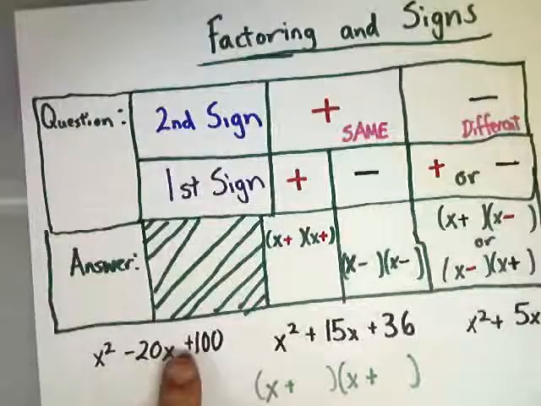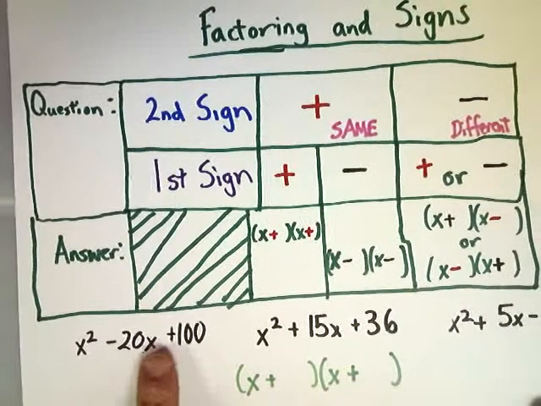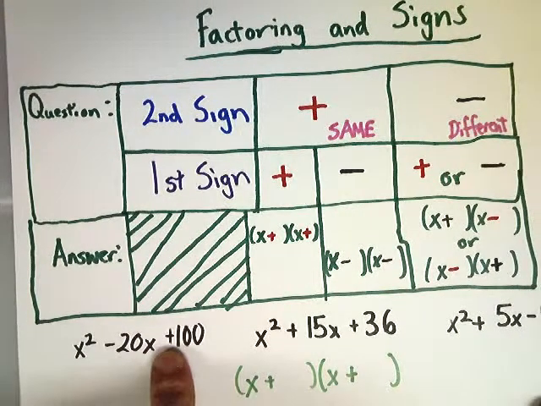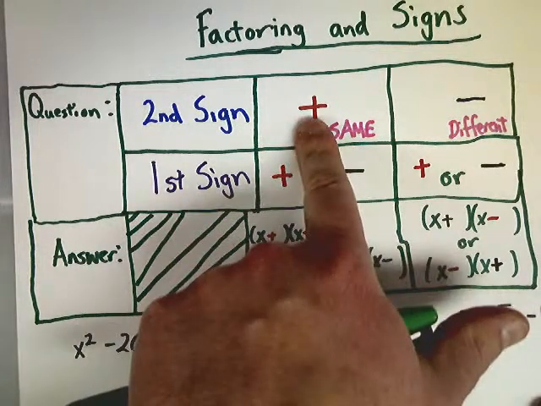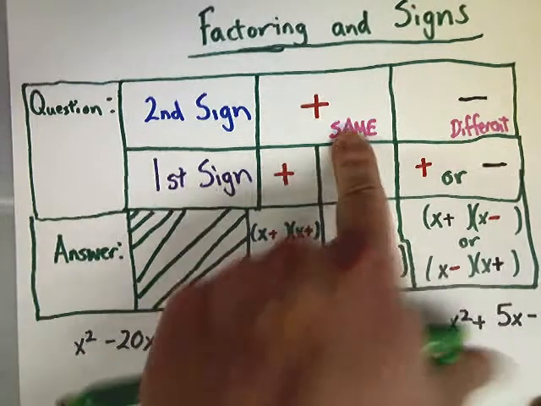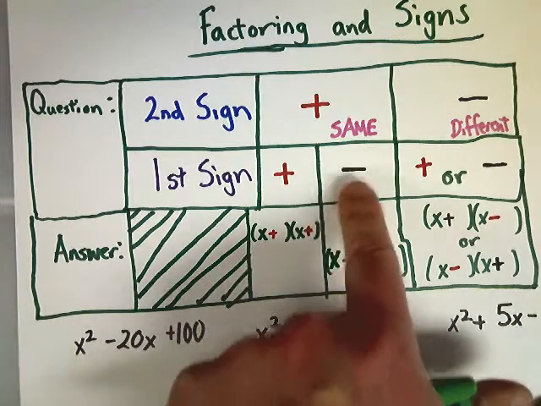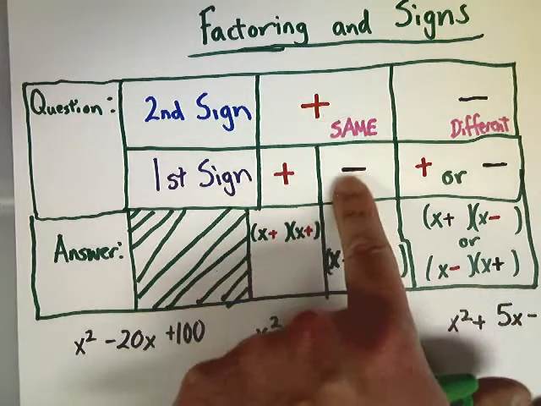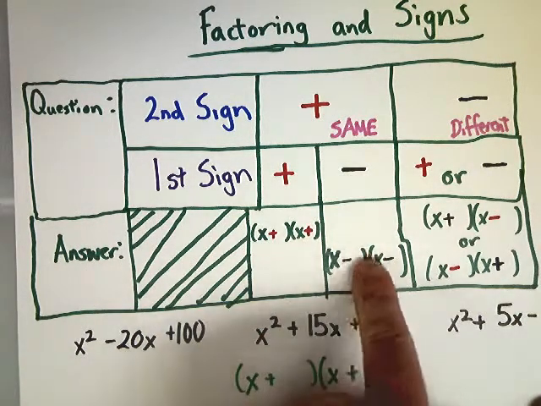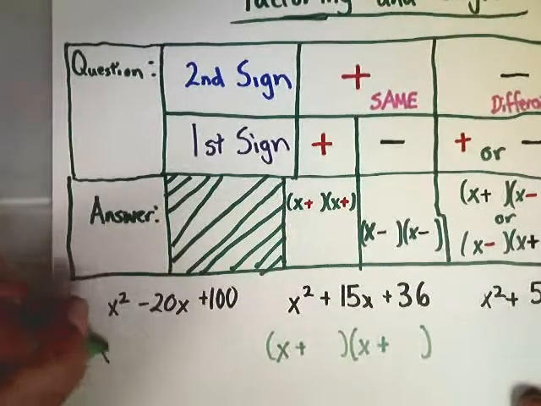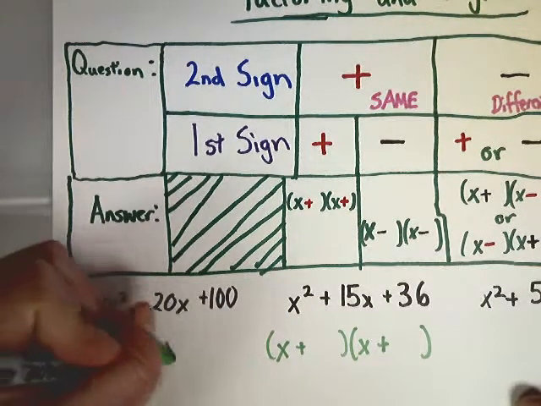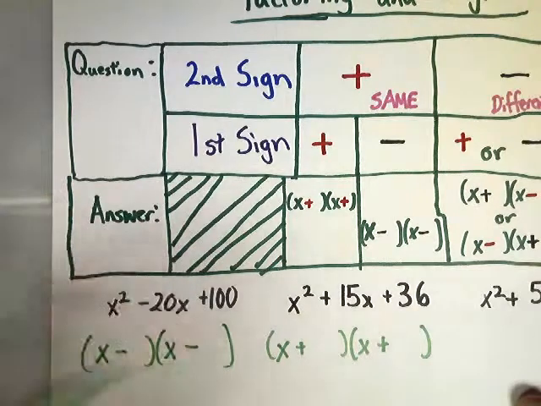Now, let's look at the first one that I'd written down down here. In this one, the second sign is plus. So that means the answers are the same. Then I have to go to that first sign, and it is minus. So that means, because this is plus and this is minus, both my signs are going to be minus. So x minus something or other, x minus something or other, again.